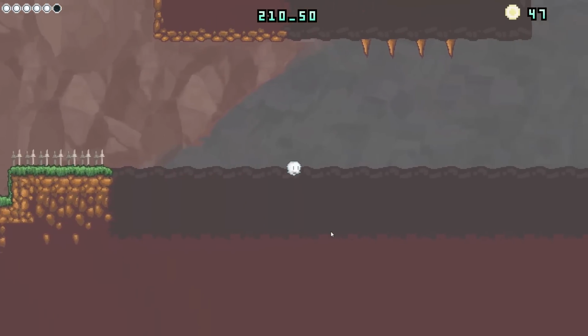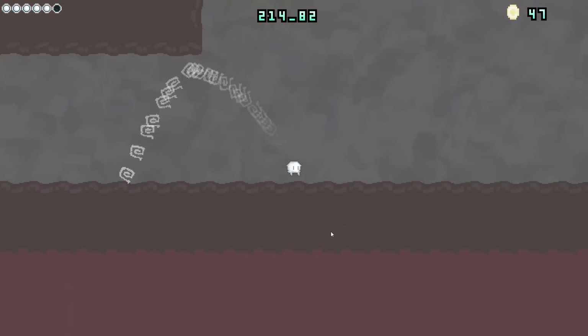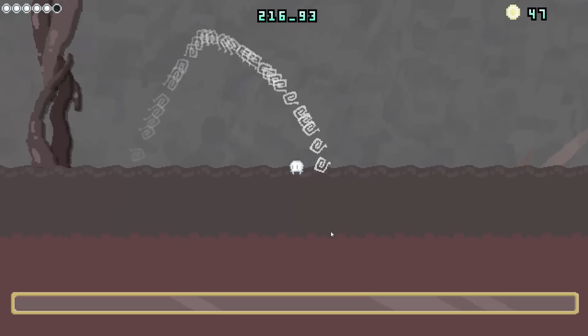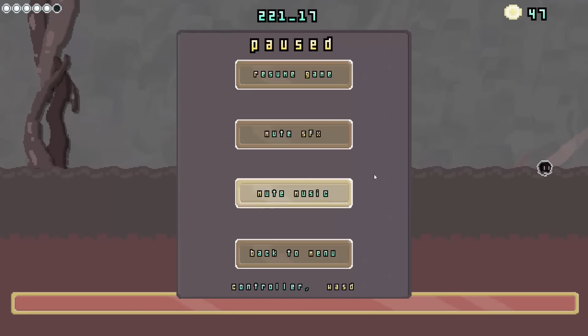But we have so many things going on that I really hope that all of these things work, and if you do encounter any problems, they're problems that you can fix. So let me let the boss kind of come out, and let me unmute the music here with our pause menu, which we also have. And it also says the controller.